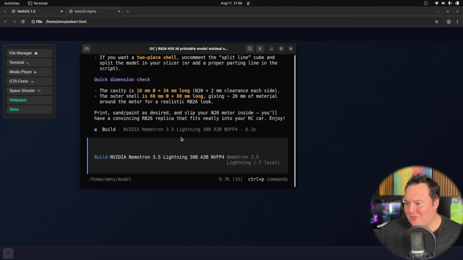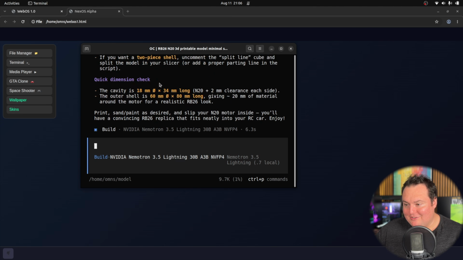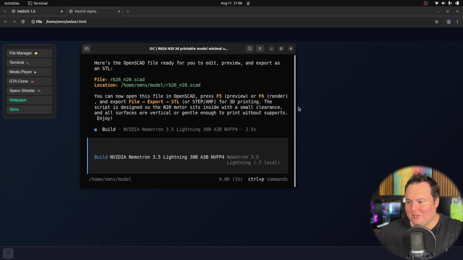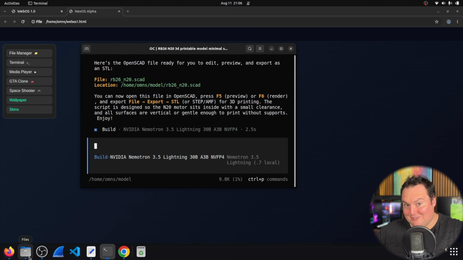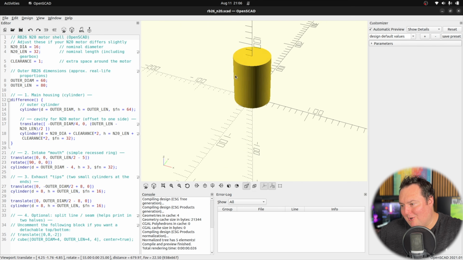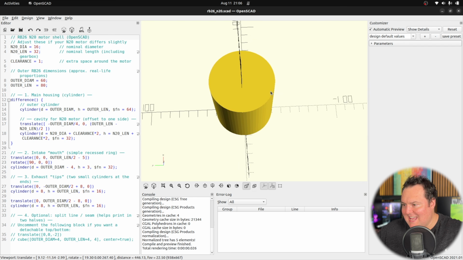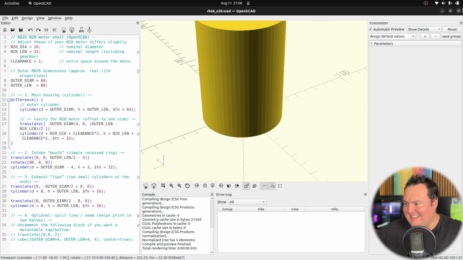Was that just like a thought process? It just gave me the script in 6 seconds, but it didn't save it. Okay, good. And that only took 2.5 seconds. So in 8.5 seconds total, we have a CAD model that's... Okay, now that maybe makes a bit more sense as to why that was so quick.